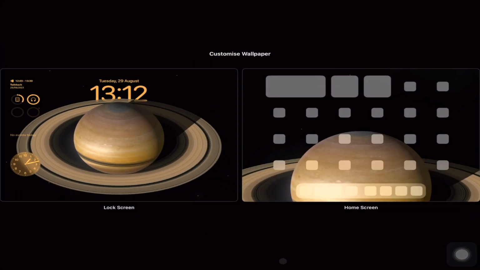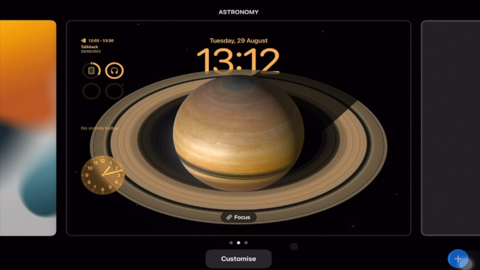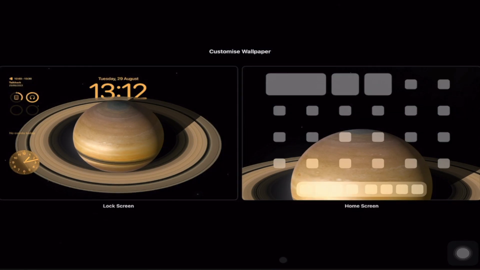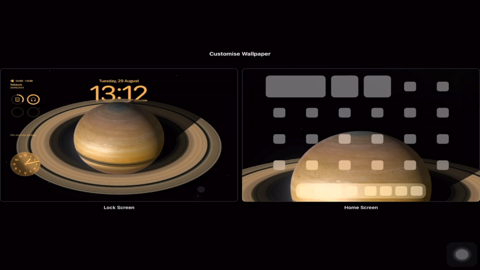Tap customize and you'll be shown two different options, which is lock screen or the home screen. And what we want to do in this case is just tap the lock screen.